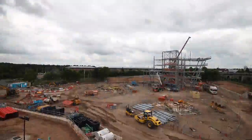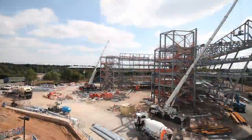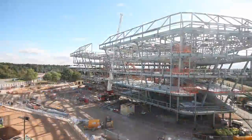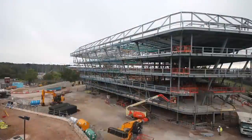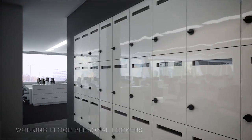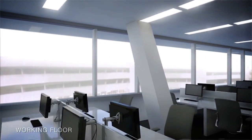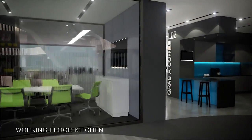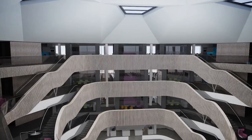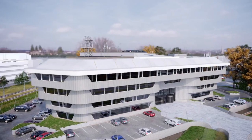InterServe are constructing the building itself. RMDK have been involved in providing equipment for access and ground working. Our site services division have provided the eco cabins, and our FM division will be managing the building once we move in. We're very keen to ensure a very good soft landings process, which involved working with our FM colleagues right from the start to make sure that what we're putting into the building is what they want to manage long-term, and that we have great efficiency in the operation of the building when we move in.